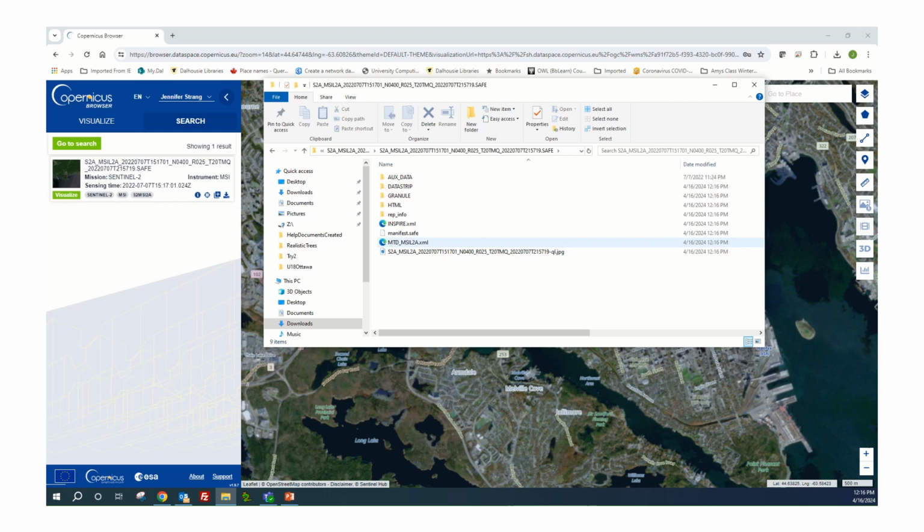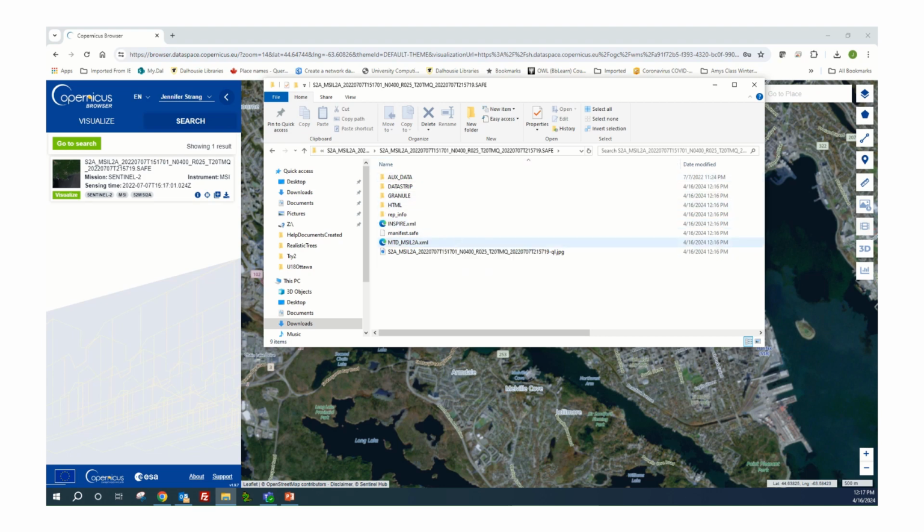Remember what I told you, the important data sets in particular for us are going to be this granule folder, which contains the JPEG 2000 images, one for each band, as well as this MTD_MSIL2A file. This contains information about the project and the bands that we're using to download.